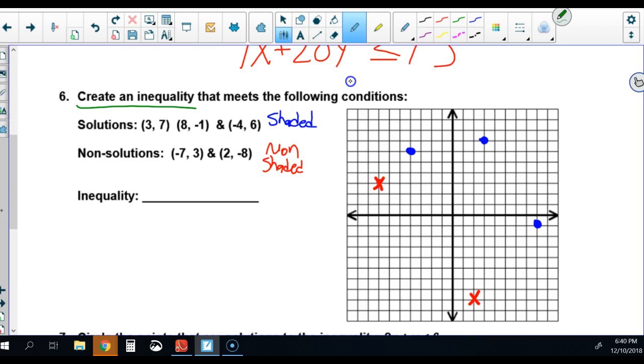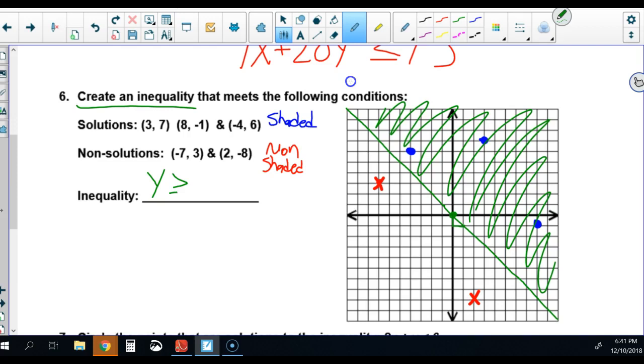So there's an infinite amount of right answers here. I'm going to look at what I think might be the easiest one, and that's if I make a perfect diagonal line with a slope of -1, down 1 over 1. My y-intercept is right there at 0, so I'm going to say y is not equal to. Can't say equal to because we're looking for an inequality. I need it to be an inequality with a less than or greater than. Well, I know it has to be greater than. If I want the top shaded in, that's greater than.